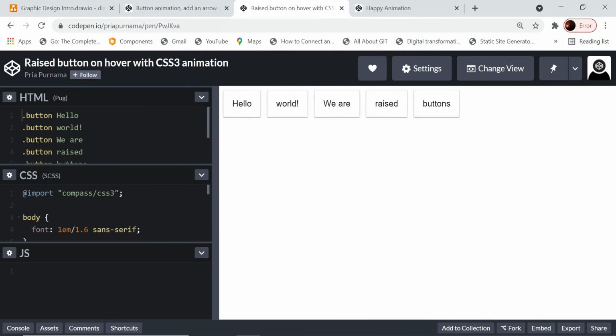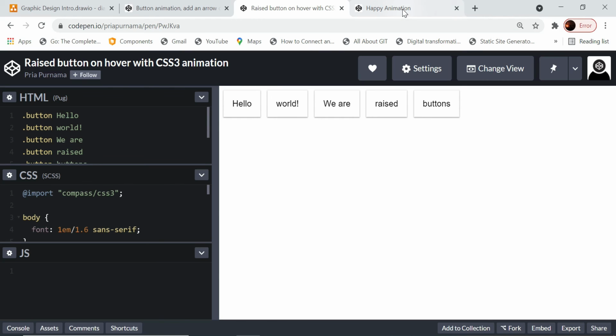The next thing is naturalism. Like if you see these buttons, if I hover over, you feel as if the button is lifted above, right? It just comes as if it is raised from the ground. That happened because of the shadow in the background. So to give this effect, you can use animations. These are the things for which you need to add animation.